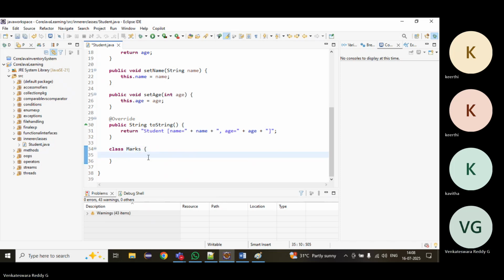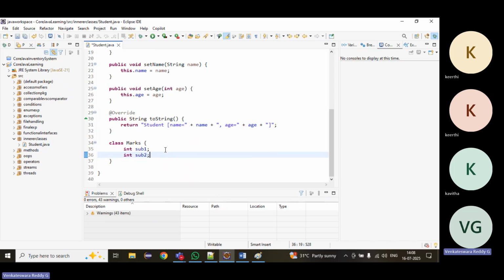Here for marks we can take integers, subject one and subject two.